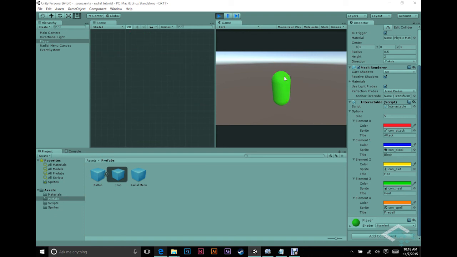So in our next video, we are going to discuss how you pass the information, how you track whether or not the mouse is over the button, and then when you release, passing in the proper information from that button to do whatever you're trying to do in your game.